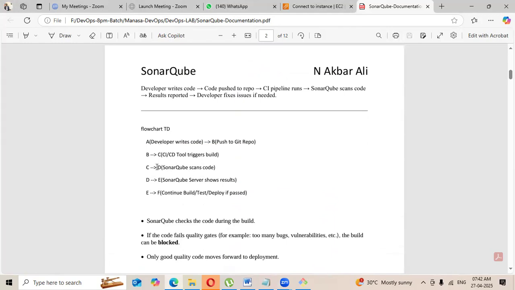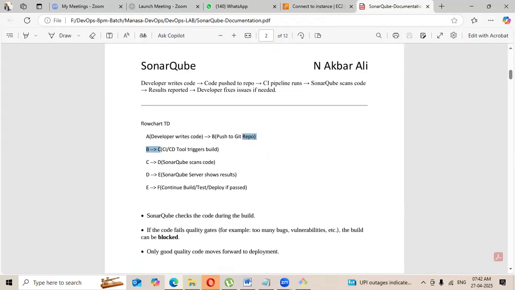In some projects they scan before building, and a few scan after building the code. Once you scan the code, you know the quality of the code: how many bugs there are, how many duplicate lines, and what the real issues with the code are.